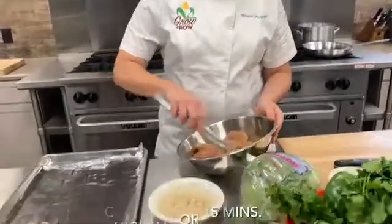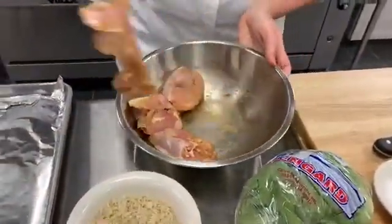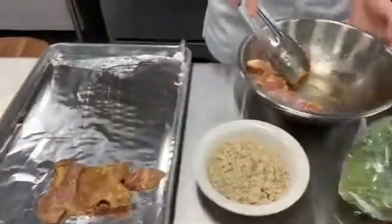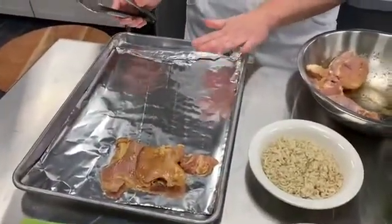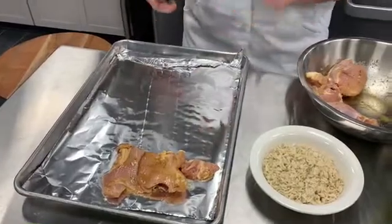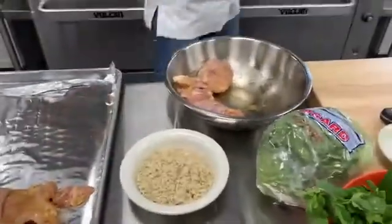So our chicken's been marinating for about 15-20 minutes, and I'm going to take it out of the bowl. Just make sure I get as much marinade as possible on the chicken so I don't waste anything. And today I'm cooking on a foil-lined cookie tray, but you could do this in any oven-safe dish. So if you have a glass baking dish, you can do it in that.